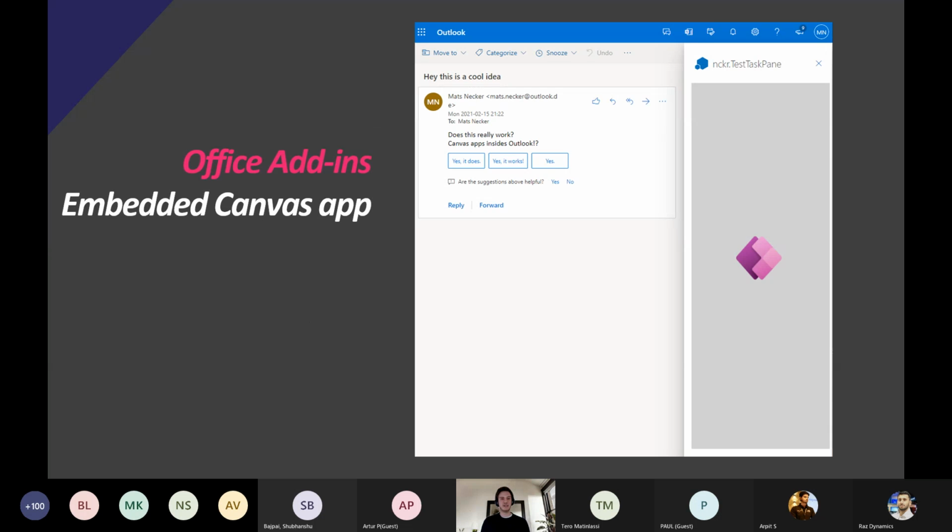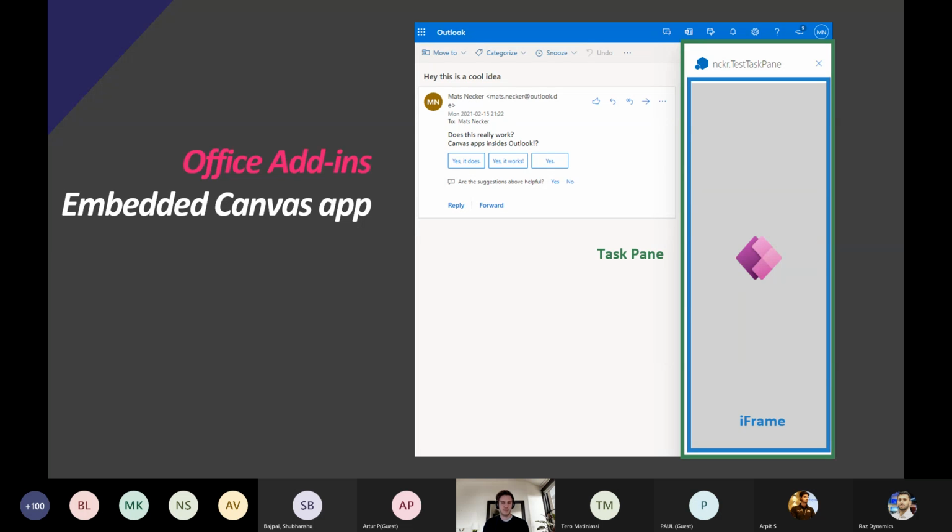Okay, so how does it work? And why do I keep reiterating that you don't have to learn JavaScript or HTML to be able to do this? So this is a picture, we'll see that later on. How could it look? What we have here on the right-hand side is the task pane. The green border, that's actually the Office add-in we're going to create.